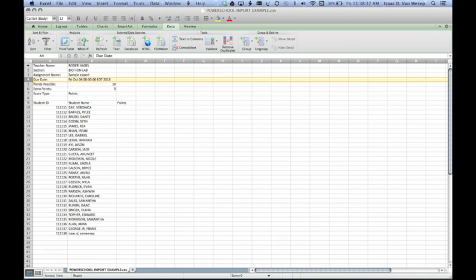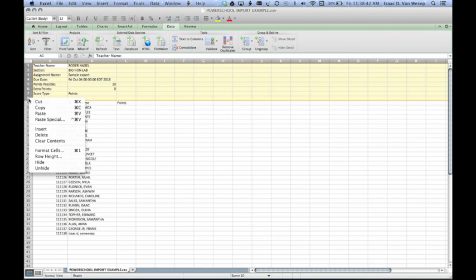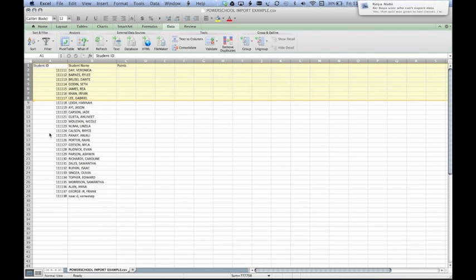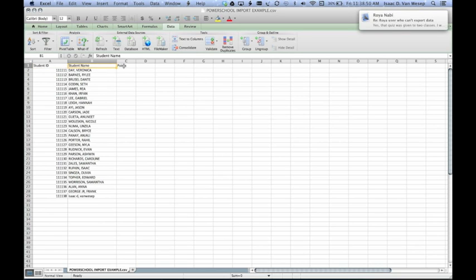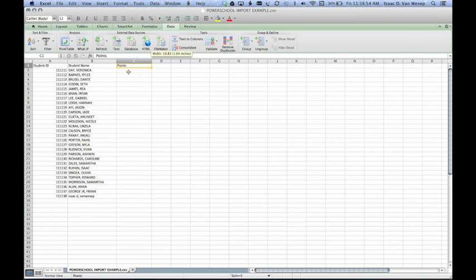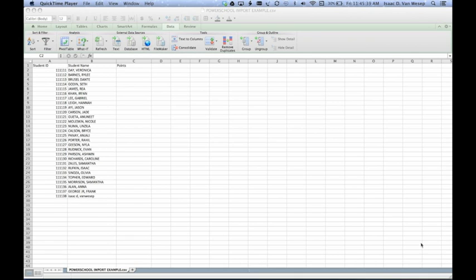So to prepare this list for our importer, the first thing you do is take away the information that isn't about the students. That's all of this info up top about the teacher. Now we've got the student ID, the student name, and here's a column for points, but the QuickKey importer allows us to not only import student names and the school-issued ID number, but it also lets us create classes and assign students to classes during the import.